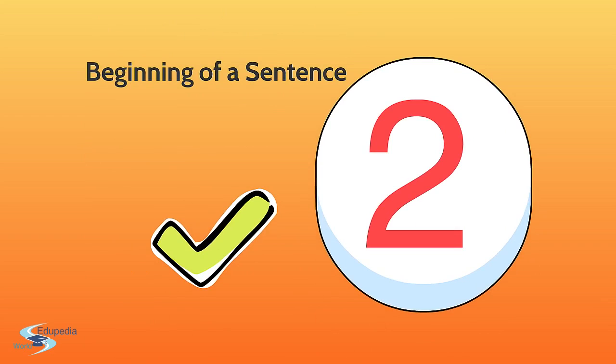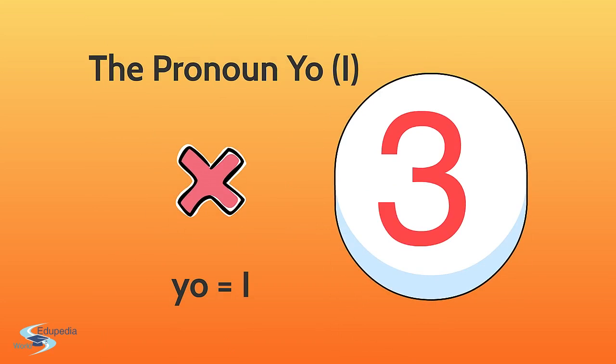As it happens in English and many languages, in Spanish you also always start a sentence with a capital letter. There is a tricky thing. The pronoun yo, which is the pronoun I in English, in Spanish never goes capitalized. Never. So you always write yo with small letters. Instead, in English, it doesn't matter where you find the pronoun I, it will always go with a capital letter.